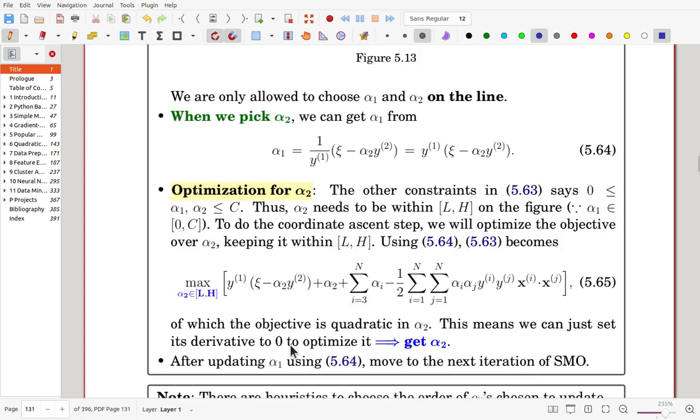Then, this objective function is quadratic in alpha 2. Here, the multiplication will make a quadratic. So it can be written basically some A0 plus A1 alpha 2 plus A2 alpha 2 squared. And it can be written because the other alpha values are fixed, known value so that it can be simplified in this way. And alpha 2 here A2 doesn't have to be, this is a maximization so that now if this quadratic has a shape like that, we can find the maximum over there. But it doesn't have to be negative. If it is positive, then maximum happens around on the boundary.